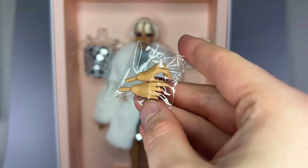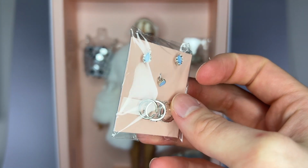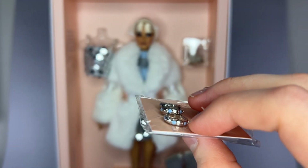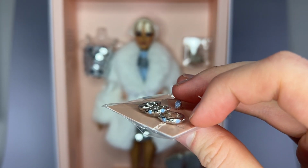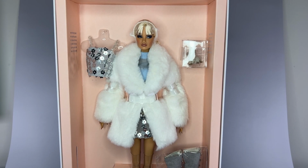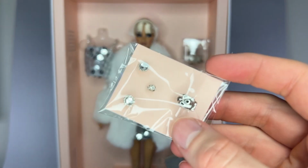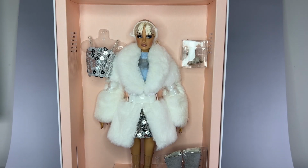She has the grasp hands, which the manicure color matches what she has on her hands in the box. We have some earrings, a ring, and some bracelets. These look almost identical, probably are, to the same bracelets that Drop Dead Gorgeous, or is it Dead Drop Gorgeous? Either way, the Tulabelle from Stilettos Out Convention, she has the same thing except the gems are black. Here we have them in the baby blue color. We have some really fun glasses, and this looks like a bracelet, I believe. Then we have more earrings. Yes, more earrings. Another ring and another bracelet. I love how much jewelry this doll comes with.